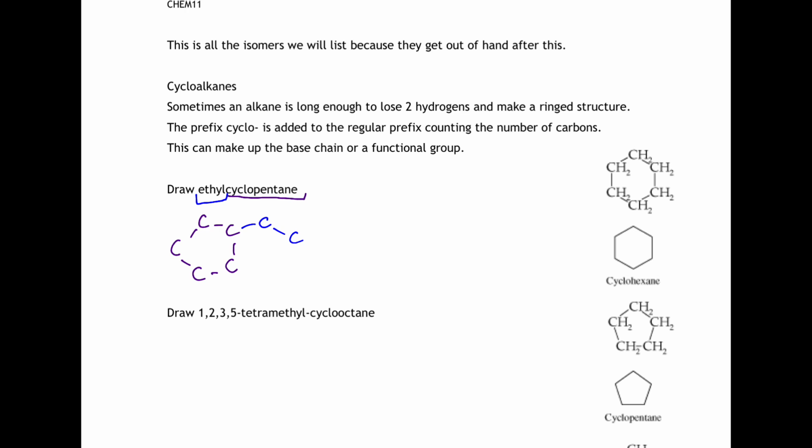Does it matter where in the circle I draw my ethyl attached to? No, it's all the same. It doesn't matter where it is, it doesn't change. If I had 2 different groups off of it, which we'll come to, it will change. You start numbering based on that if you have more than one. So right now it doesn't matter which way you spin this around, it's just an ethyl group stuck to a circle. There's no relation to any other things.